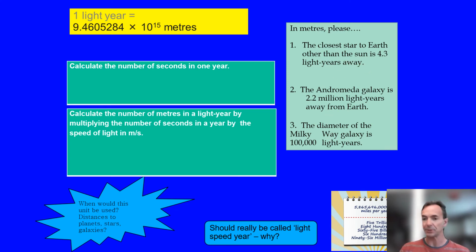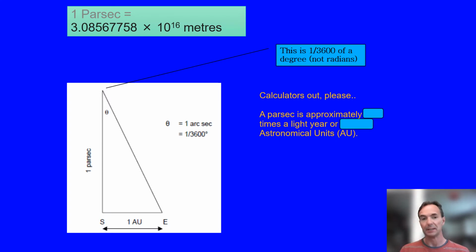But the next one is probably the trickiest, which is a parsec. Now, a parsec, irritatingly, in Star Wars, was it Empire Strikes Back? I can't remember. One of the Star Wars films, anyway, mentions a parsec, and they suggest that it's a time unit. It's not. It's a distance unit. Films always irritate scientists. And there it is. And you can see it's a bit bigger than a light year. So it's 10 to the 16 meters. And this is how it goes.